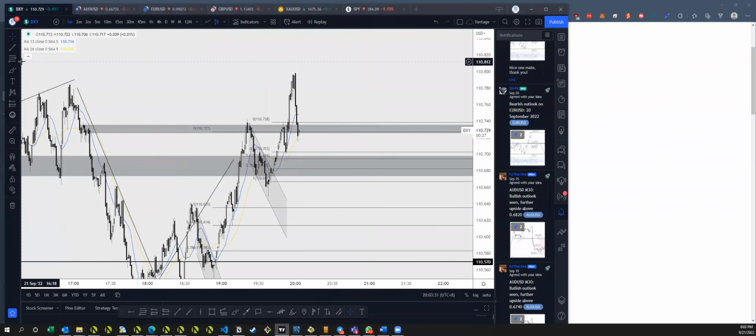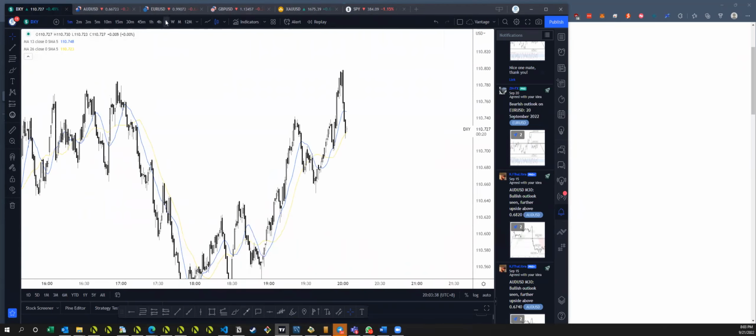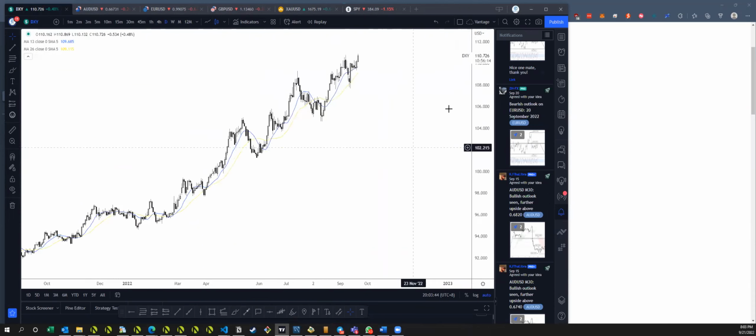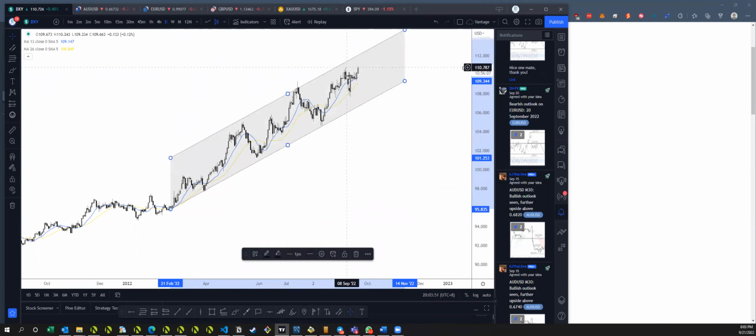Okay. So I'm just going to go through the DXY. I think we were expecting a big move later today, but I think there were certain announcements with Russia being a little bit more aggressive. So I think some of these fundamental events actually affected the dollar pairs.